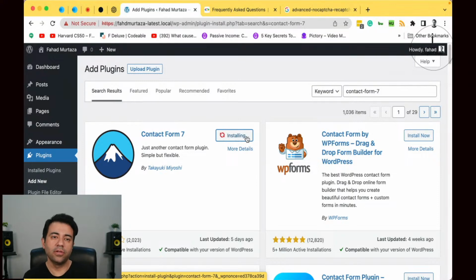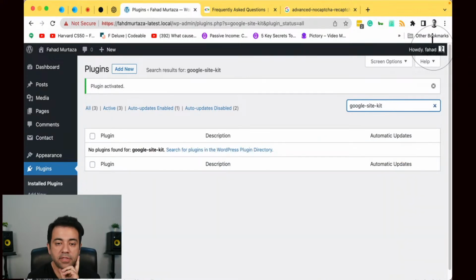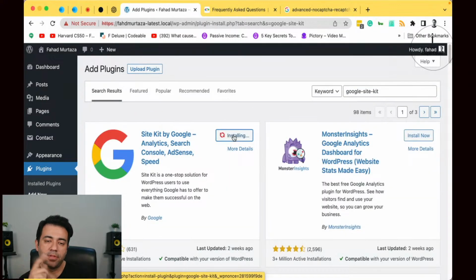Since it's a local server, it's taking a little bit of time to download and set them up. It's much faster on a live site because that's connected to a much faster internet, being a server. Okay, now we install this one, and we won't do any fancy settings here because we are just going to move to the live server. I'll put this all in play once we are on the live server, on the production.